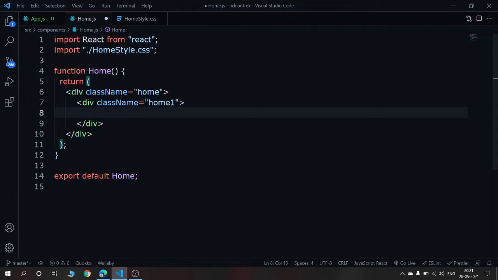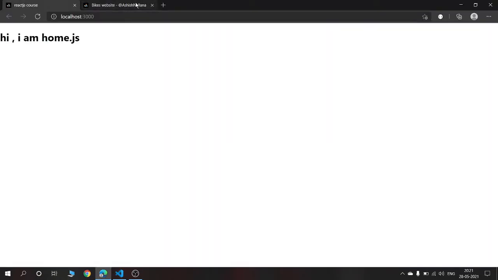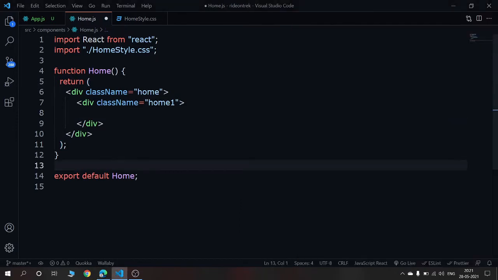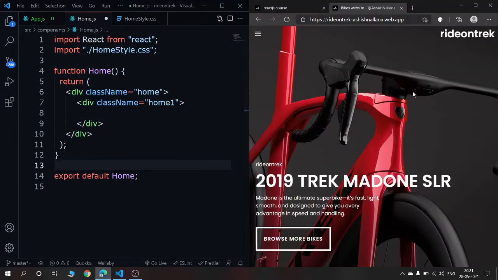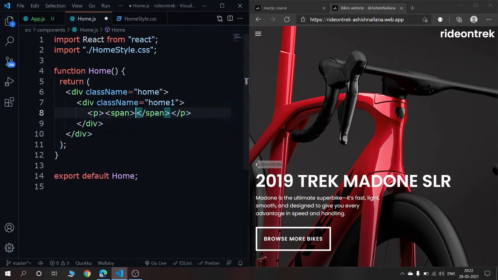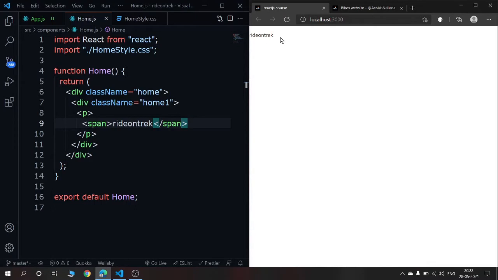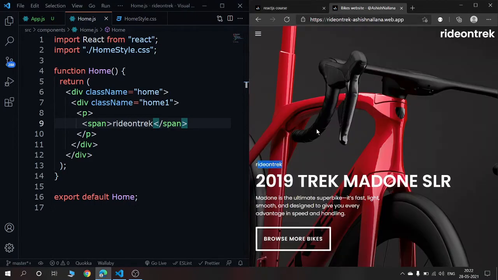Then first of all, we have this brand text up here. So let me make it half size so that it's better for you and me to understand. Okay, good. Now, first of all, we are going to make this "right on track". So we will specify a span element under a P. So I'll put a P tag, and in that, I will give a span. And in this span, I will give the text "right on track". That's it. Now it should be here, and you see it is here without refreshing this time.